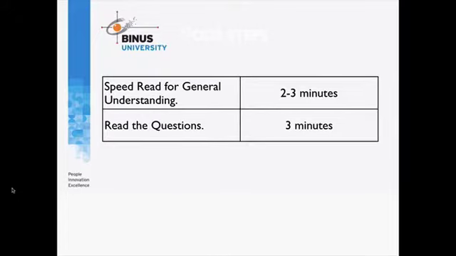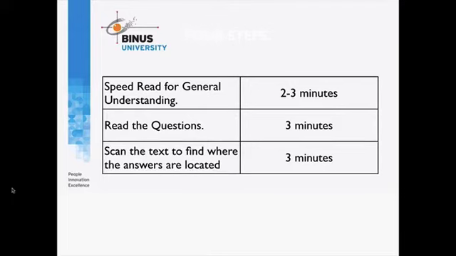And then step number 2, you go to the questions. Of course, you're not reading for pleasure here. You're reading to show how many questions you can answer correctly. So step number 2, look directly at the questions and read those carefully. And then you need to make sure you know where the answers are located, because it is very important to only read in the specific area where you might find the answer.